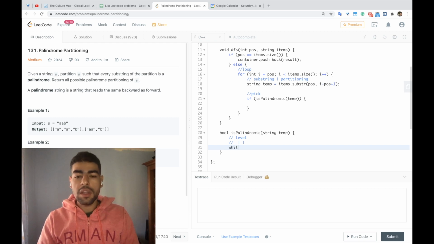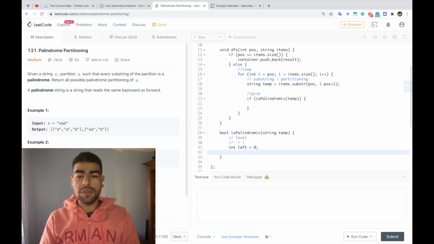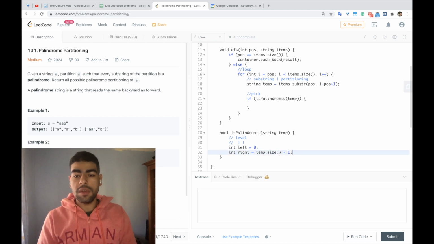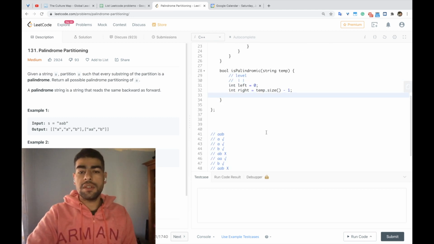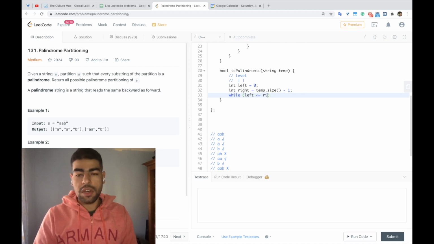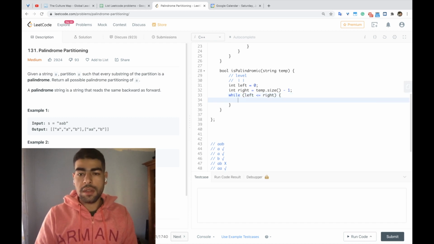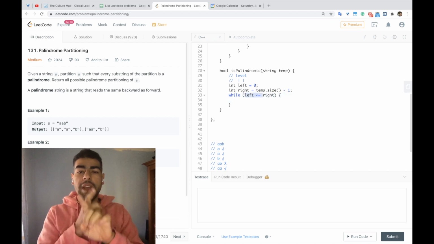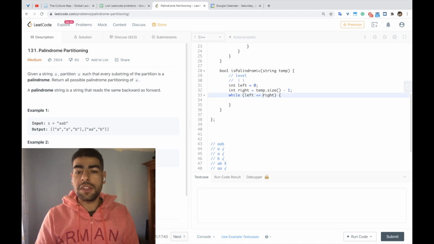So let's set our left pointer equal to 0 because we are starting from the beginning, and the right pointer equal to temp.size minus 1 because we are looking for the last character. We loop while left is lower than or equal to right, and this condition prevents any overlapping.